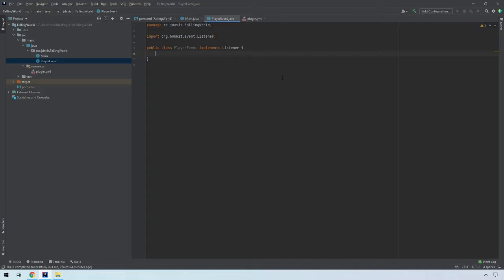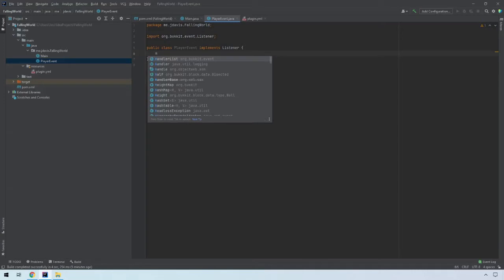Okay, so what I'm going to do is create a list of all the players that have moved, because you want a grace period, I suppose you could say, when you enter the nether or you come out of dimension or something like that, and you just want to make sure that they don't instantly come on to something that breaks their blocks and whatnot. Also, if they're changing dimension, you don't want to erase the portal behind them, so that's just something to look out for, and that's what we're handling here.